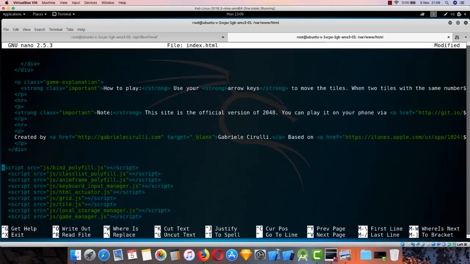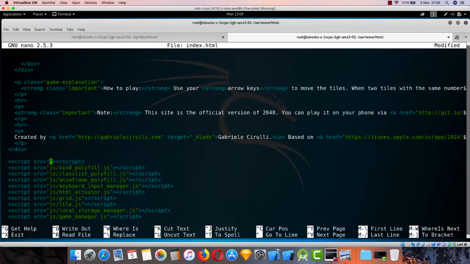So I believe we can do the same. We can create the same line just by copying it from below. Script src is now equal to, open a double quotation mark, and after that paste the link that you have copied, then close it and say /script as they did below.